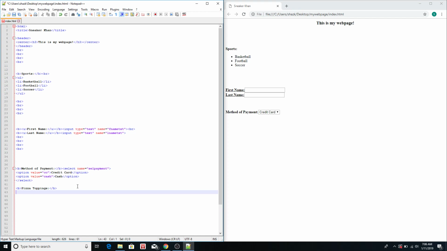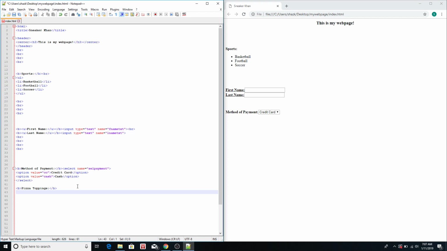And now we want to have check boxes. So the user can click on chicken, pepperoni, mushrooms, jalapenos, whatever you put. So we just want some check boxes, so then the user can select what all toppings they want on their pizza.